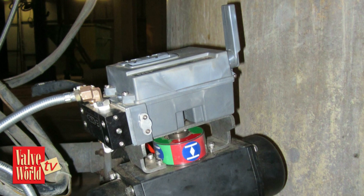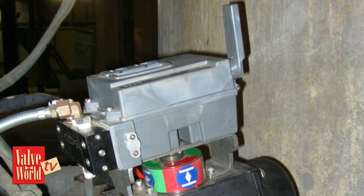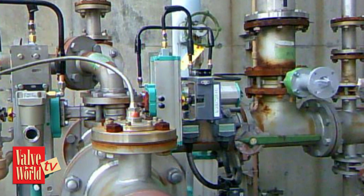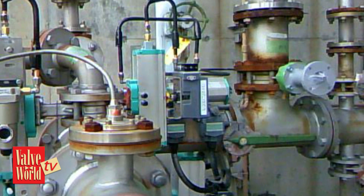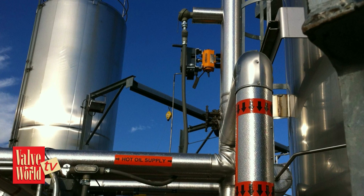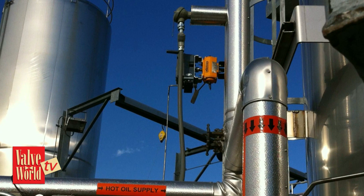Now, finally, you've been talking about the theory, but can you mention some actual applications of where wireless automated valves can and are being used? Well, in everyday usage in today's world, people are using automated valve packages in flush, fill, drain, and transfer. We can use a wireless automated valve package in the same applications. And we can take it further, where the attributes really shine in remote areas, being able to get that information back and provide diagnostics capabilities.